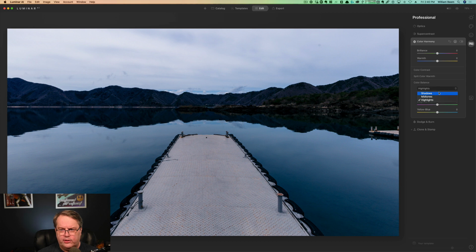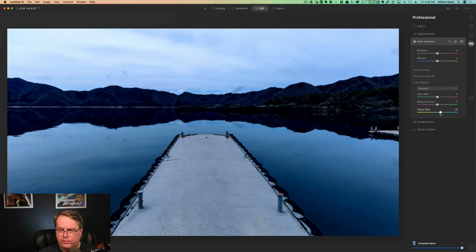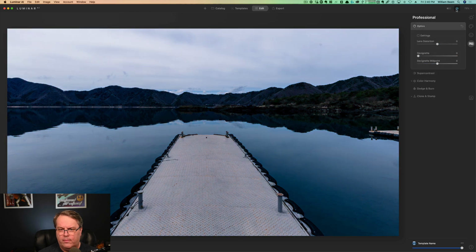So in this photo, for the highlights, the midtones, and shadows, I think I'm going to pull some colors around. So for the highlights, we're going to go into some blues and a little bit of cyan. The midtones, I want to see if we have any greens. So I'm going to pull some cyans and some greens, and maybe a little bit of the yellows as well. And then our shadows, I think, are going to be cooler as well. So I'm going to pull up some blues with that. And a little bit of the cyan. Let's see what we've done. So we've definitely got a much cooler kind of image going on here. And I think there's a little bit more that we can do.